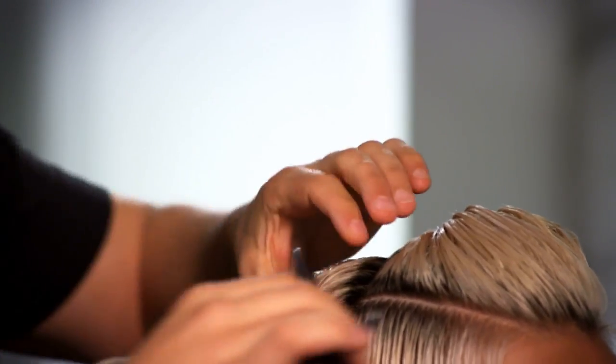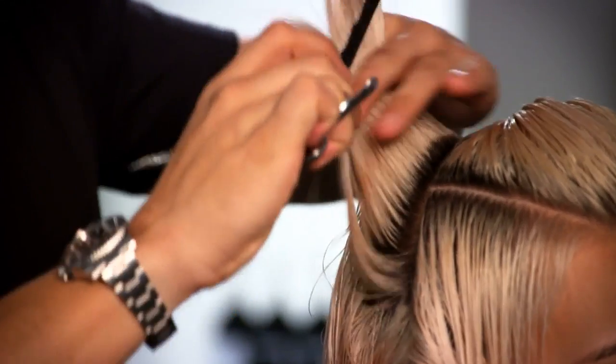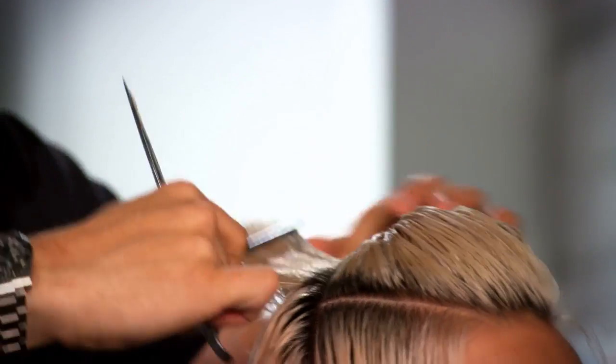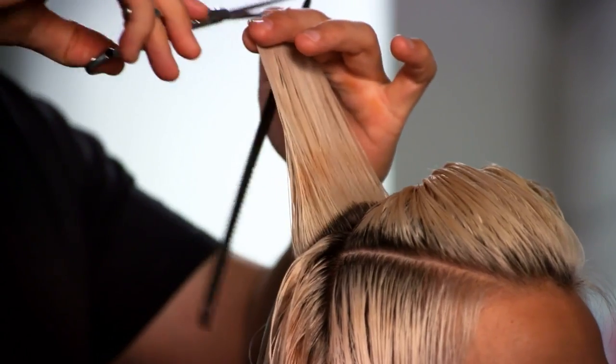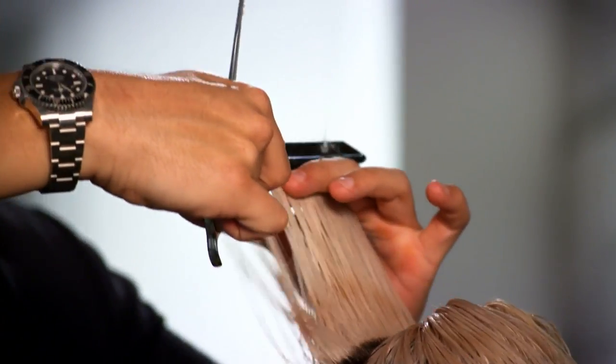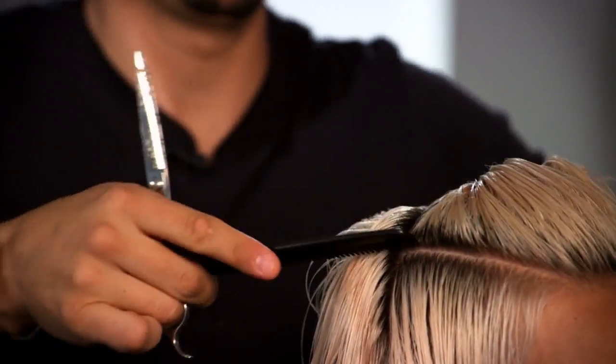Again, we want to keep this square, so we're going to bring the sides in, but we need to make sure that we project them back up here, and you can see that there's just that little bit of hair to cut off. Repeat on this side. Don't go chasing the corners. It's not wrong, but we don't want to cut this off.